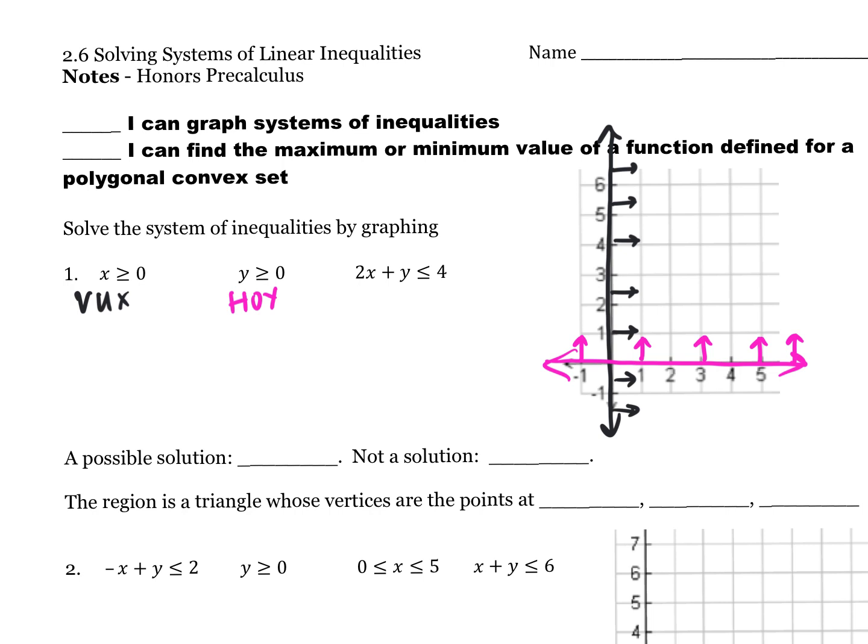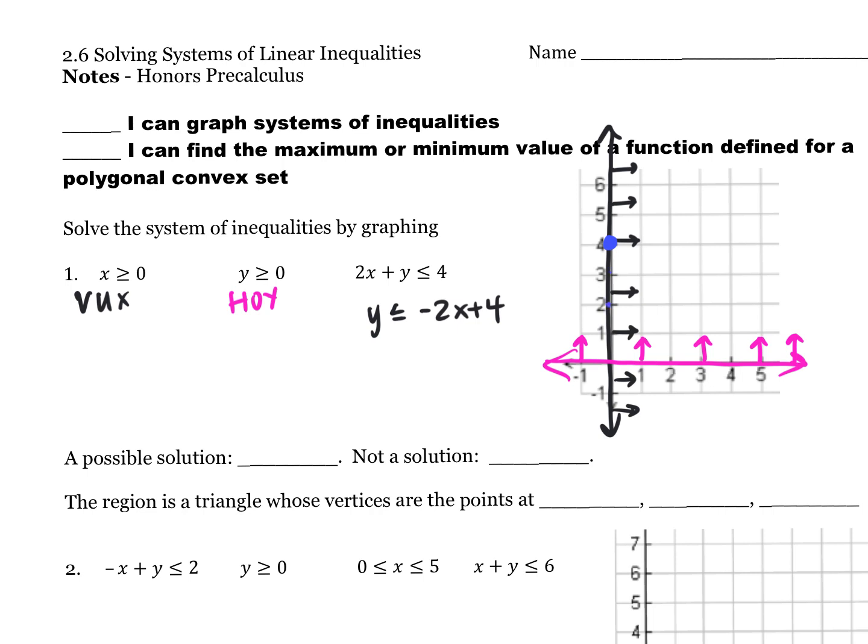Cooper, help me. You can turn that into y is less than or equal to negative 2x plus 4. Ooh, so many people forget to put the negative sign. Very good, sir. Then what do I do? I believe you graphed it, though. How would I do that? You go up 4, and then go down 2.